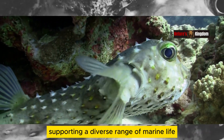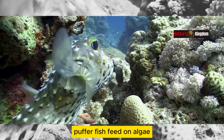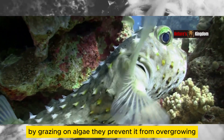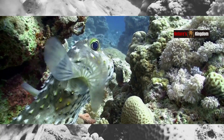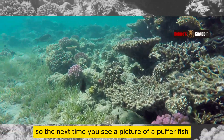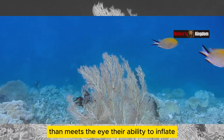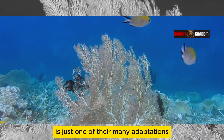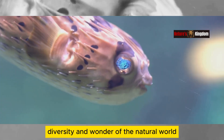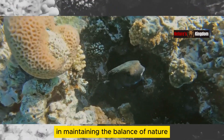This dynamic ensures that energy is transferred through the food chain, supporting a diverse range of marine life. Their unique feeding habits also play an important role in maintaining the health of coral reefs. Pufferfish feed on algae that can otherwise overgrow and suffocate coral reefs, which are vital to marine biodiversity. By grazing on algae, they prevent it from overgrowing and smothering the coral, helping to keep coral reefs vibrant and healthy. So the next time you see a pufferfish puffed up like a spiky ball, remember there's more to these fascinating creatures than meets the eye. Their ability to inflate is just one of many adaptations that help them survive, and they are a testament to the incredible diversity and wonder of the natural world. Pufferfish remind us of the intricate connections within ecosystems and the importance of every species in maintaining the balance of nature.